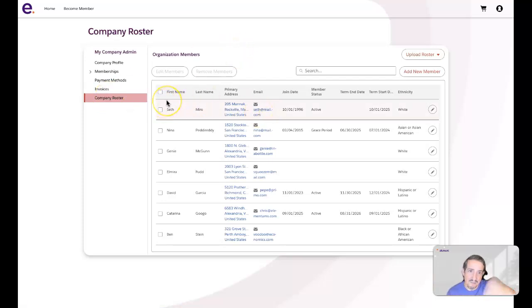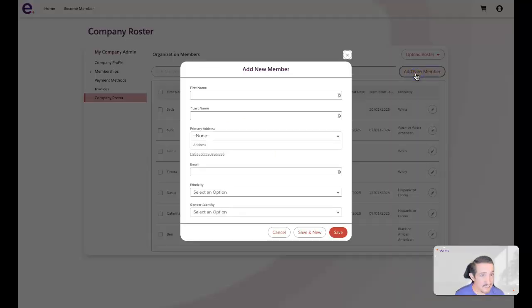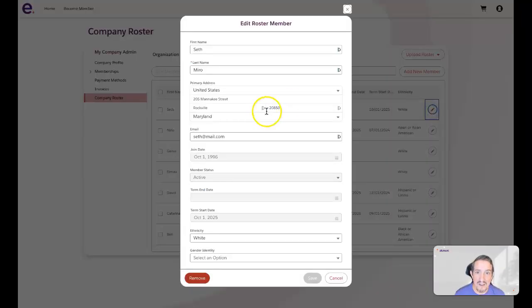You get to define the columns that get displayed for the company roster. And then you have the ability to add new members or not show the add new member button, and define the fields that get presented to them when they are adding those new members. If they have required attributes, you can require them as well. And then when you're editing them, you have a completely different screen where you might have different attributes, or some attributes that you want to be informative for them to see as they're making those edits. And of course, the ability to remove those members from the roster if you choose to give them the ability to do so.